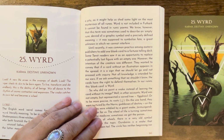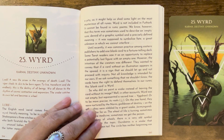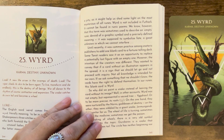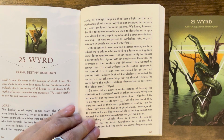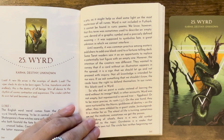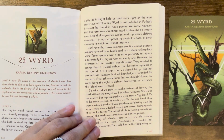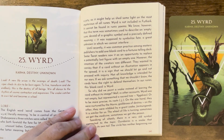Well, in other accounts, weird was not empty, but represented a sacred tree, Yggdrasil, or to be more precise, its roots. On the one hand, they were nurtured by the Norns, goddesses of destiny. On the other, they were nibbled by a giant snake, Jormungandr, sorry if I mispronounced that. It is similar for us. The wheel of life is turning. Sometimes we get the medicine, sometimes we get the poison.